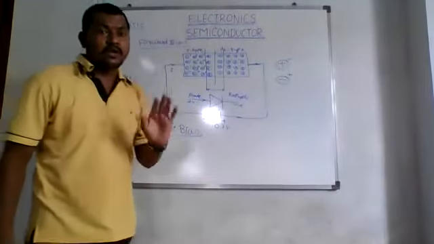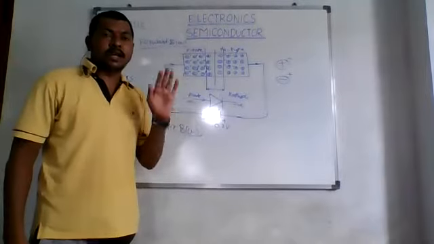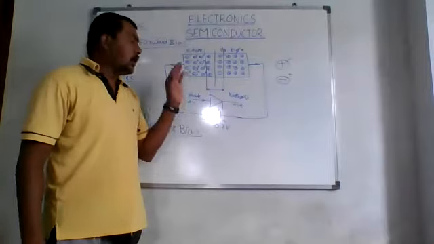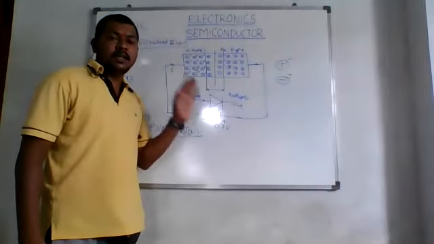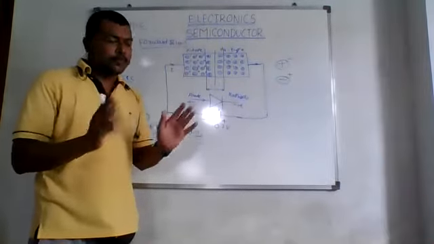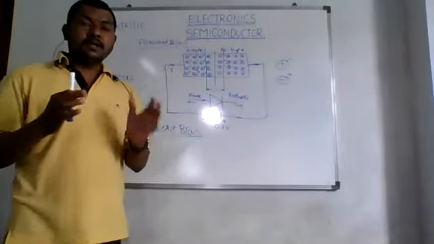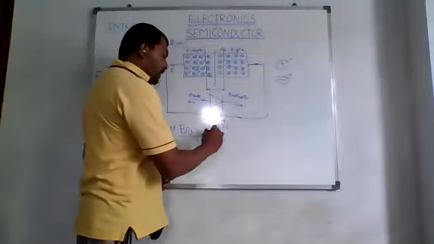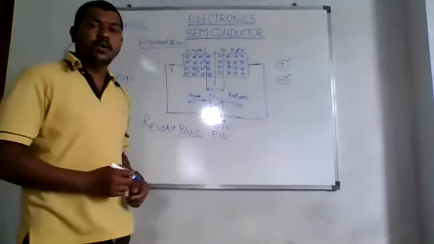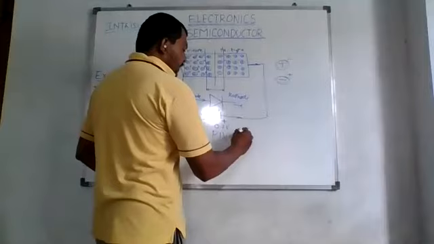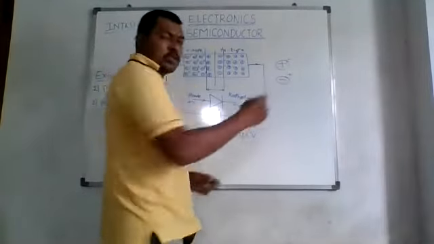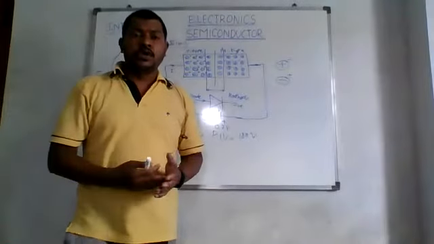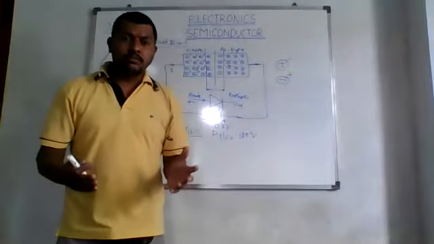I guess you have understood this. The diode does not conduct in reverse bias condition. Remember this: the diode conducts only in forward bias condition and does not conduct in reverse bias condition. This is for sure. But if you go on increasing the voltage and it reaches around the peak inverse voltage of a diode, which is around 180 volts or more, we won't work for 180. We just work for 0 to 12 volts, not more than that.